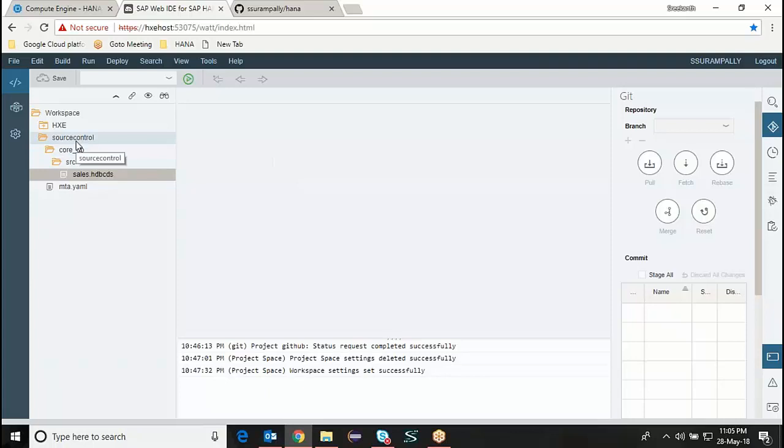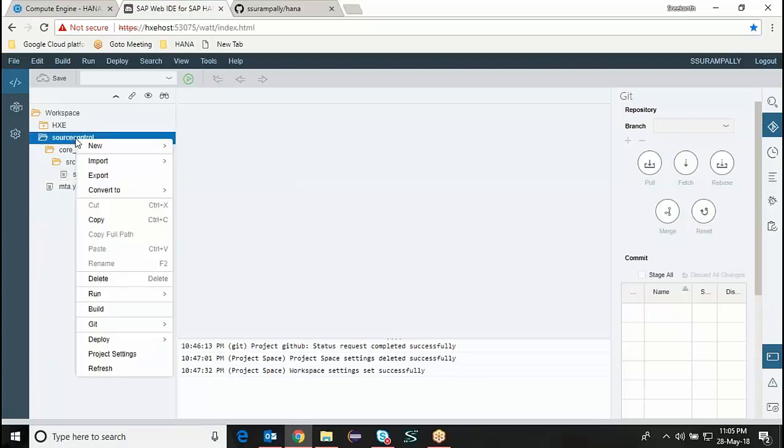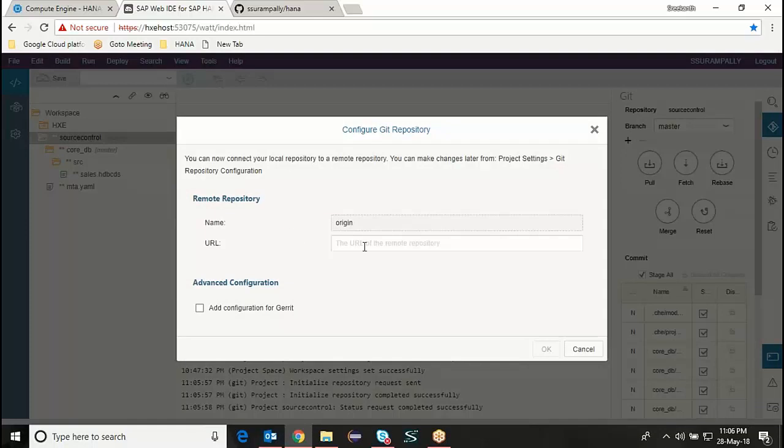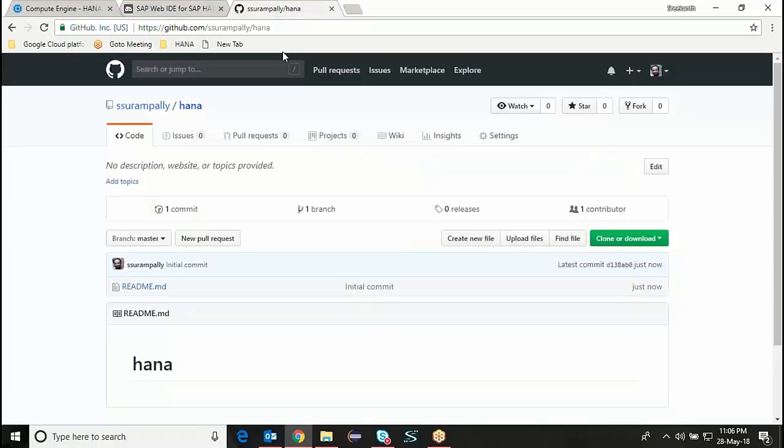Then I'm going to access my Web IDE for HANA and create a local repository for my project. So I'm going to right click on my source control project and say Git, Initialize Local Repository. My local repository was initialized, and I'm going to set a remote repository. It's going to ask me for the URL of the public GitHub repository, which I already have here.